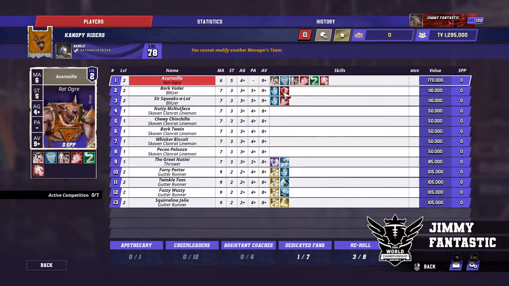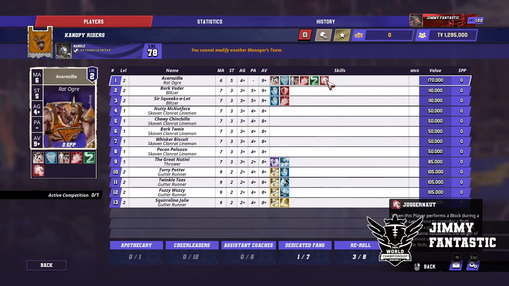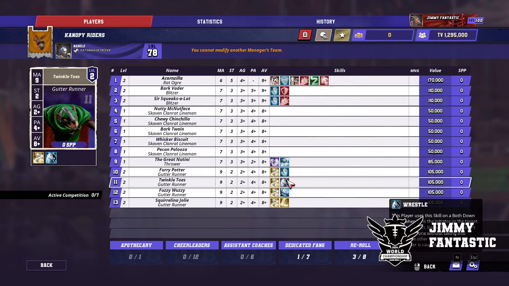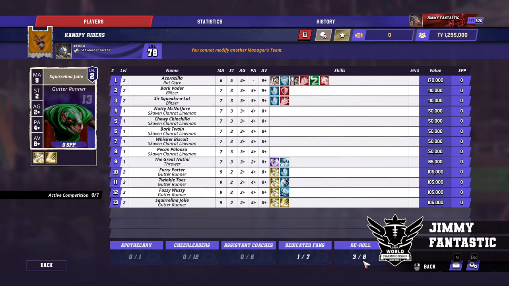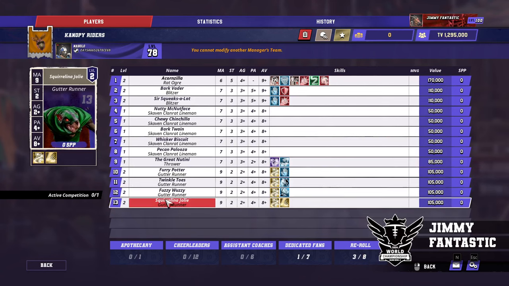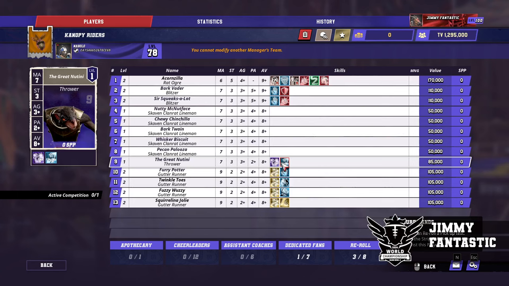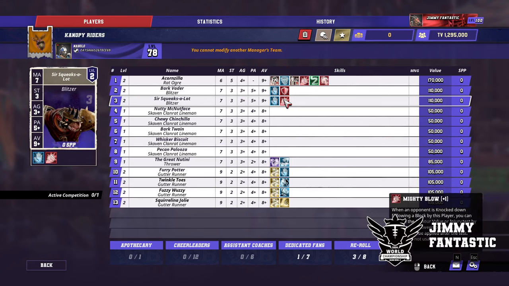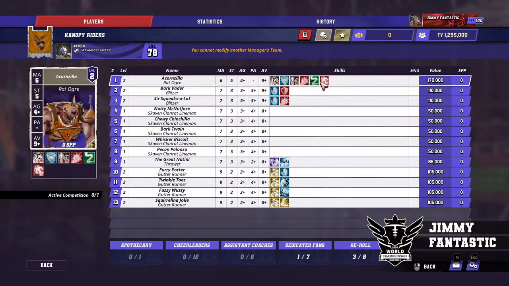It's a matchup, the Skaven. Yeah, anything can happen, right? They get bullied by the Saurus, but then their gutters can deal with the skinks quite well. He's gone 3 rerolls, no Apo, 13 players. He's lost leader from the thrower, but he's got block, wrestle, strip, sidestep on the gutters. He's got mighty blow guard on the blitzers, and he's got jugger on the roger.